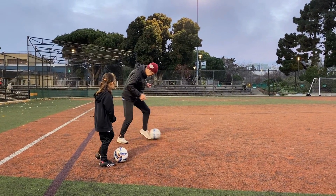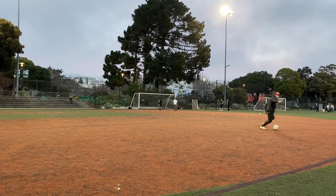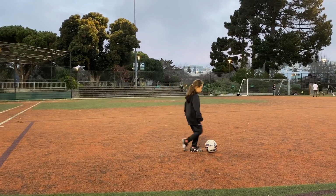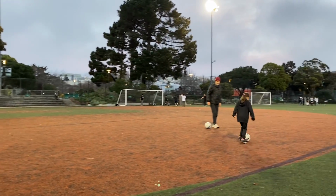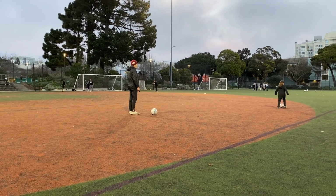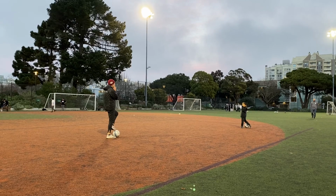So I go like this, touch, touch, touch, touch, step over. And now on this side, so right foot, touch, touch, touch, step over. Just try that, see how it works. Yeah, and now your right foot dribbles, and your left foot can step over. And now, left foot dribbles. Yeah, and now right foot dribbles. Oh, that's a scissor. That's a scissor. Remember, step over is the foot furthest.